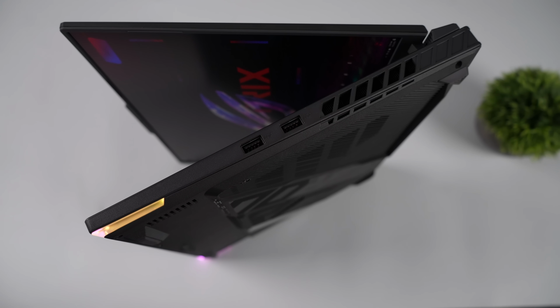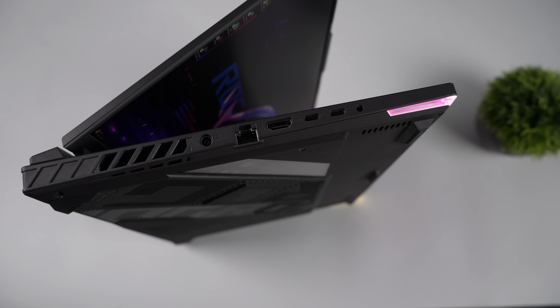And once that's activated, you can't use it as a trackpad, but it's easy enough to turn on and off. Checking out the I/O here, over on the right-hand side, we've got two full-size USB 3.2 Gen 2 ports. And over on the left-hand side, we've got our power input, gigabit Ethernet, full-size HDMI 2.1 port, and dual USB 4, both capable of running up to 40 gigs. Plus, we've got a 3.5 millimeter audio jack.